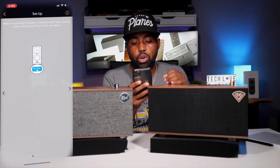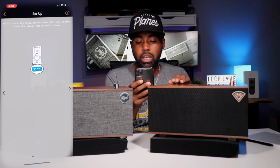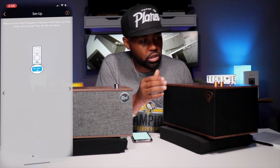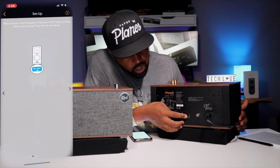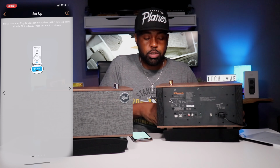And it says make sure your Play-Fi speaker or receiver Wi-Fi light is pulsing slowly. Press down the info icon above. There's no light on the front, so what they're talking about right now is there's a green light on the back side of this right here. If it's pulsing, there it is. And so that means it's ready to hook up to my Wi-Fi.